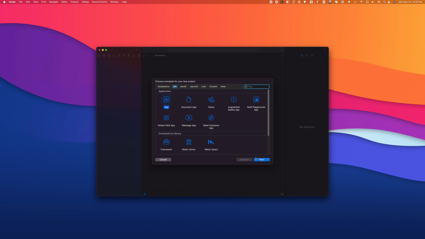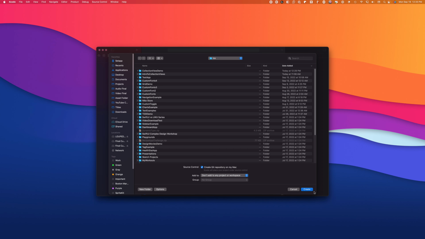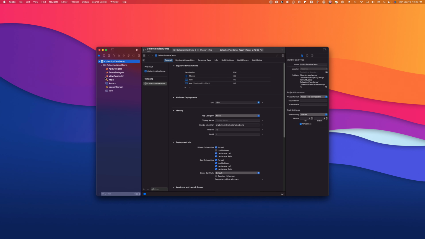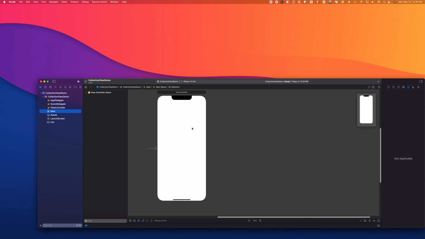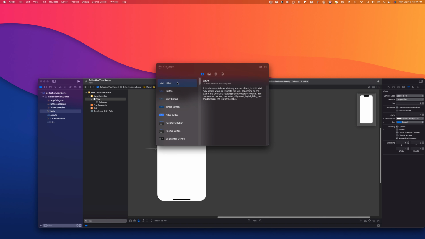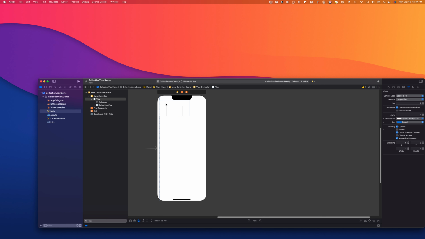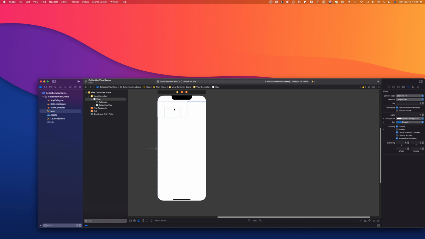So let's do a new project, app, collection view. We'll just do the same name and hit next and create and replace. I don't know why it even did that, because it should not have. That should have worked perfectly fine, but who knows? All right, so we'll go to collection view. I think I know what I did. I think when I hit return, it messed it up, and then I deleted it, so it probably did that. I'm almost positive that's what happened.